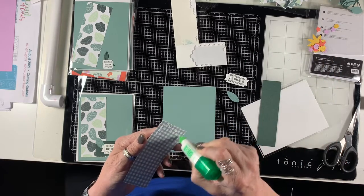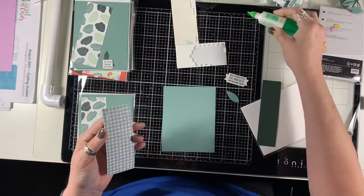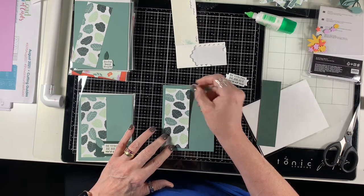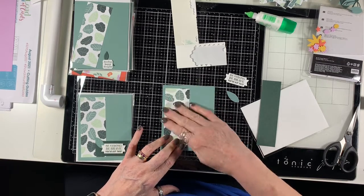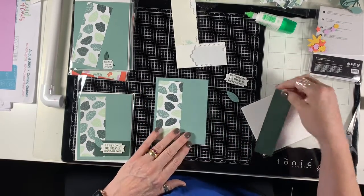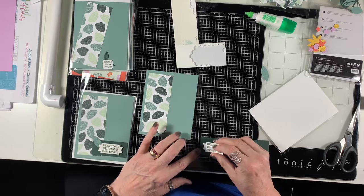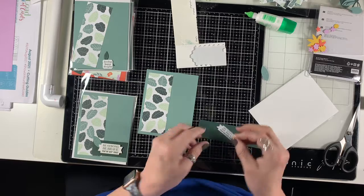I think I said at the very beginning, where we were cutting up the pieces, there are 15 A2 cards, which are 5.5 by 4 1/4. And then there's 6 of the 3 by 3s. And you can get it cut out and all the cards, all 15 cards and 3 tags, can be done in less than 3 hours.